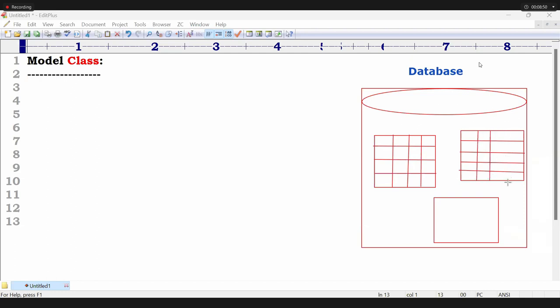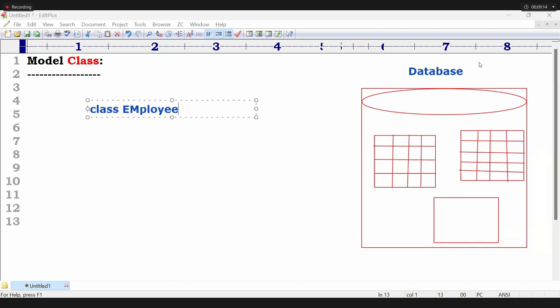If you go to Oracle or MySQL and want to create a table, there are some commands: create table, table name, inside the field columns and data types you have to mention, and the table is created. But here I'm not using any SQL command. I'm using Django Python classes. Suppose my class is Employee class.